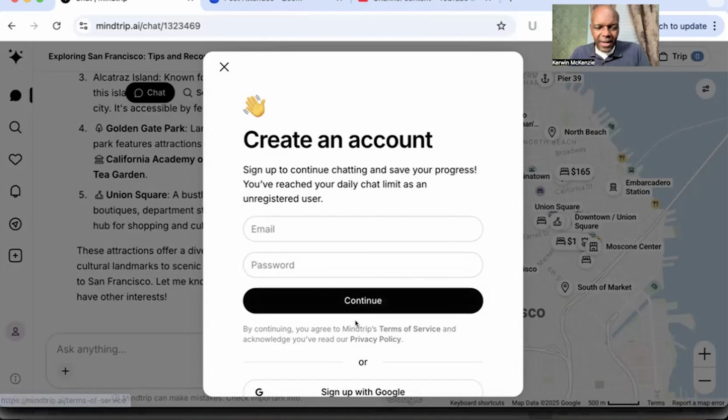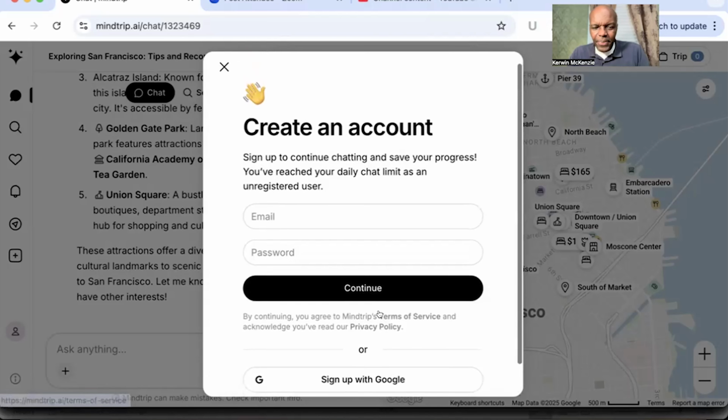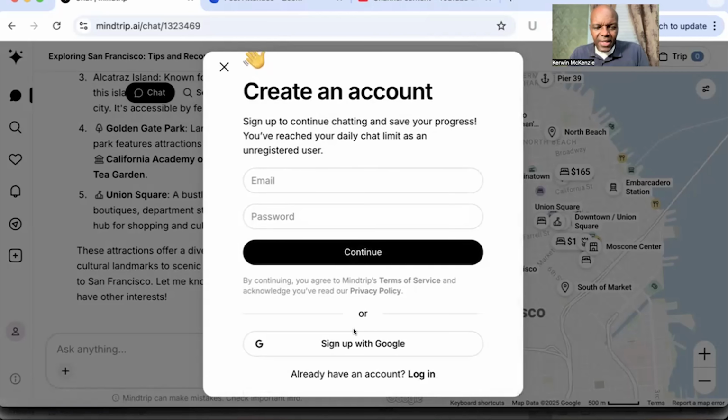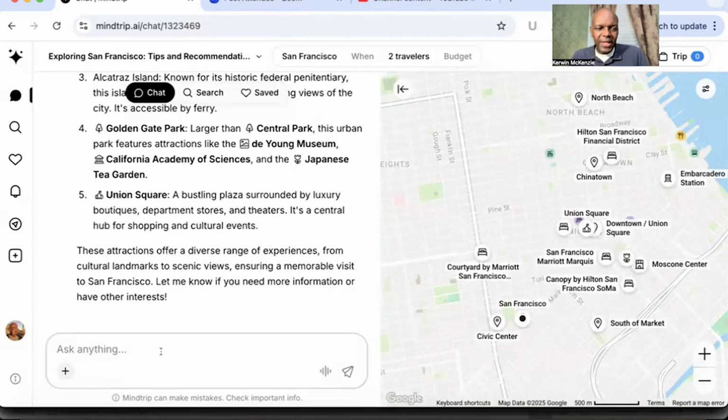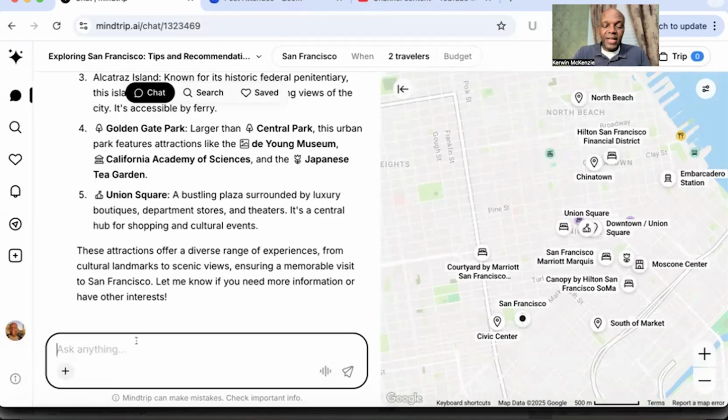Okay, fine. So I am going to sign up. I hate when they want you to sign up with Google instead of an email. It is super annoying. Okay, so it forced me to sign in with my Google account. Wouldn't take a normal email address. So let me ask my question now. How can I get from Houston to San Francisco?